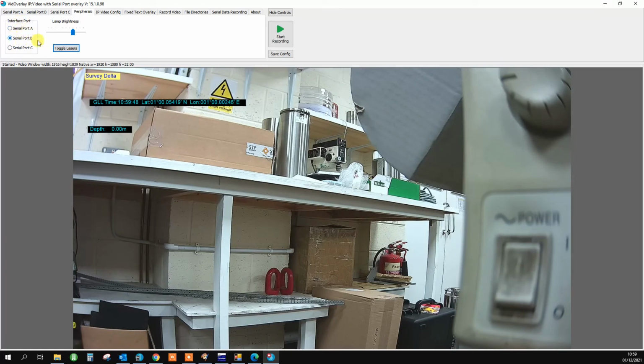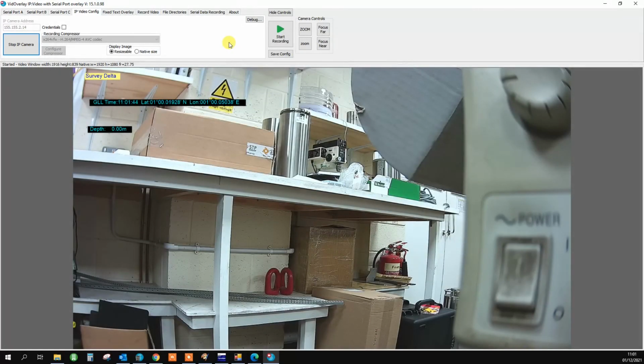The appropriate serial port must be selected in the interface port control here, because that is connected to the C-Spider Nano Plus portable surface unit, which then interfaces to the controller to allow the lamp brightness to be set and the lasers to be toggled.